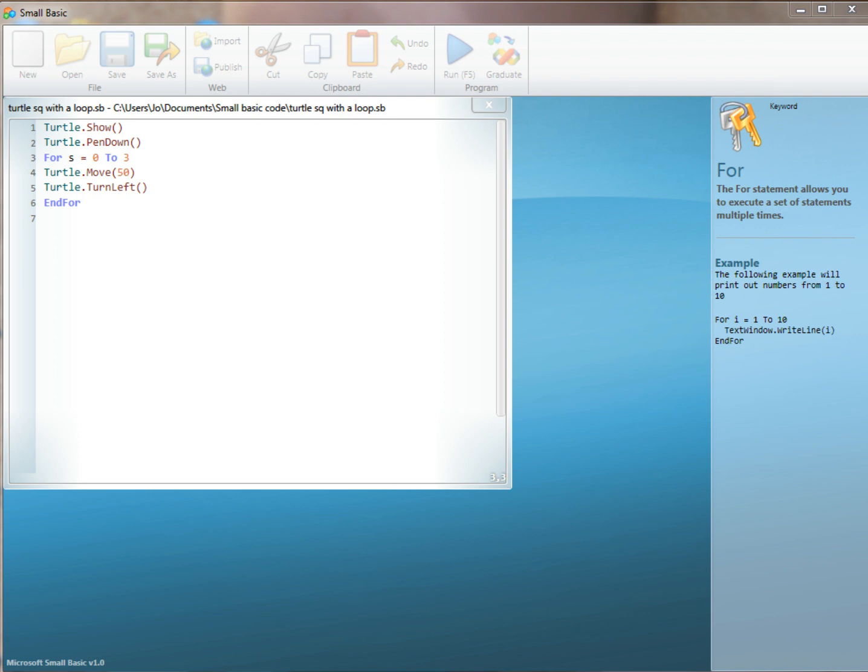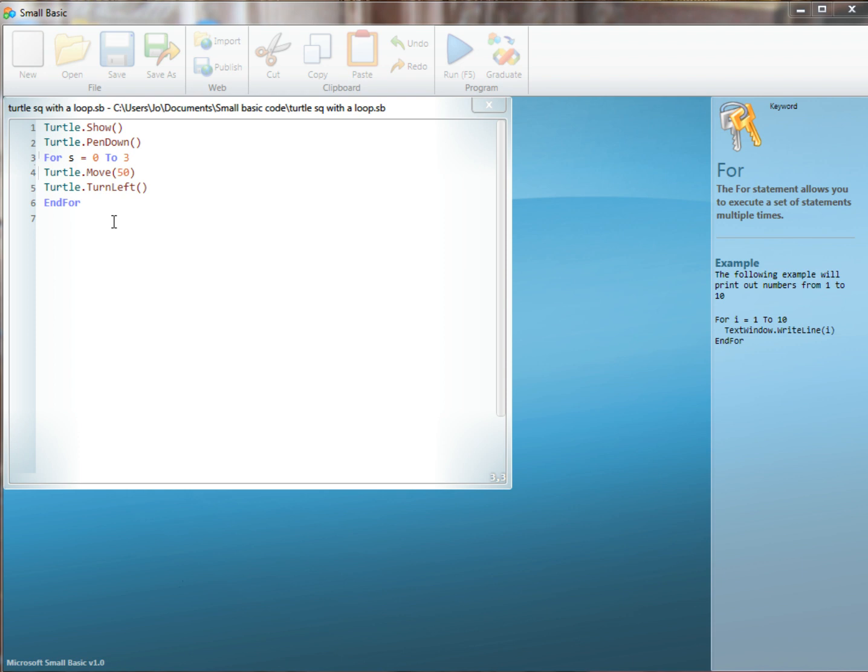Okay, for this tutorial we're going to look at how you can create a loop. So when you have a set of instructions to create a square, you're going to repeat the move and the turn left, and it's going to be repeated 4 times. So you could repeat that information and write a piece of code that has turtle move 50, then turtle turn left, then turtle move 50, then turtle turn left. But that's really inefficient. It would still be correct, but it'd be inefficient code.